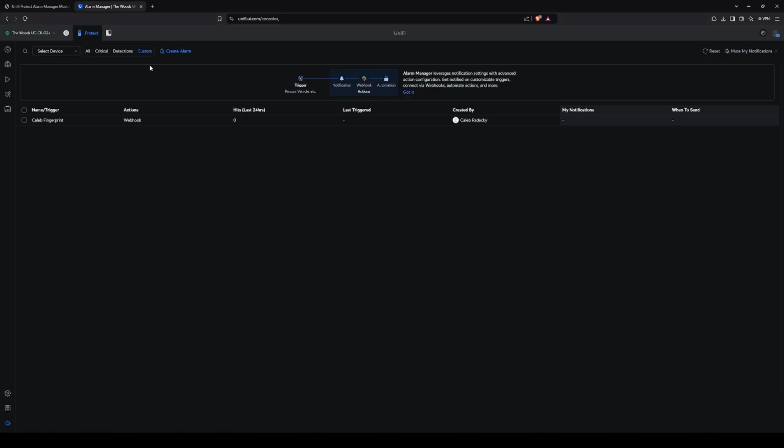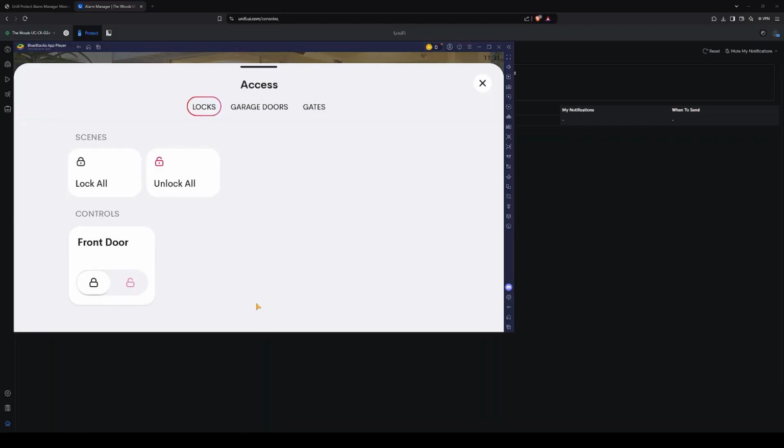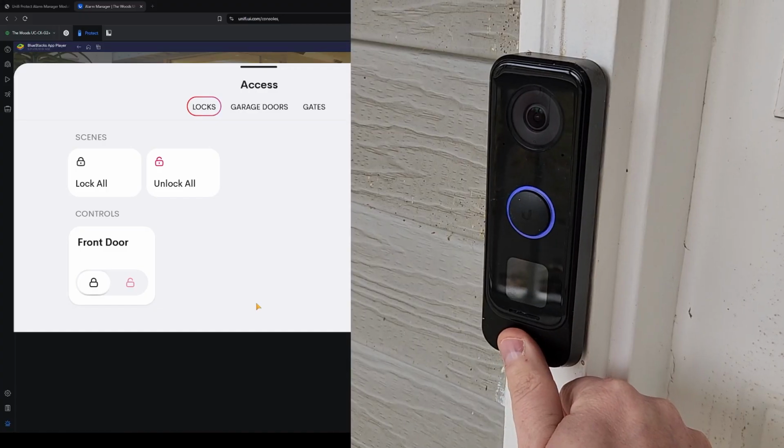Now, when my fingerprint is read, UniFi sends the webhook that we created. So it's going to tell Crestron Home that event 12 needs to be run. So whatever I programmed in event 12 is what Crestron Home executes. In this case, it unlocks the door. Okay, so let's give this a shot. I've got BlueStacks emulator running Crestron Home, and I will go read my fingerprint.